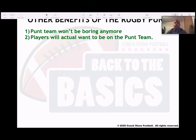Another thing, players will actually want to be on the team, like I said earlier. They don't want to just sit there and do nothing or go to another position coach. They actually want to be on the punt team or be on the scout team to try to block the punt.